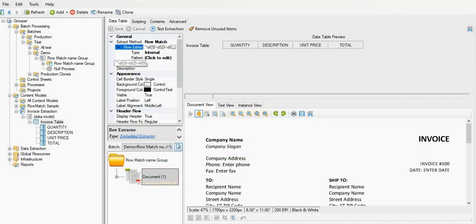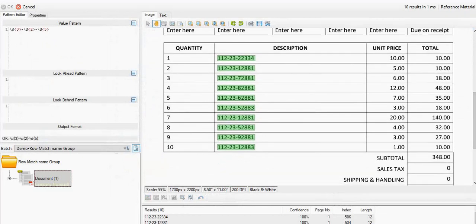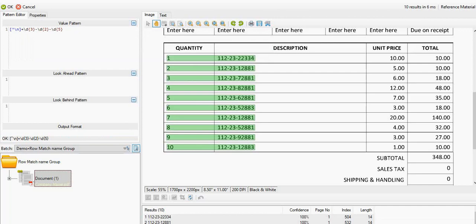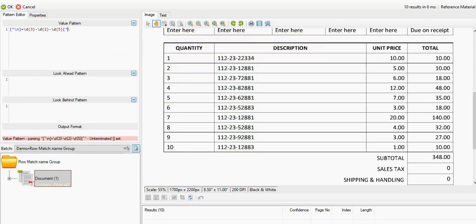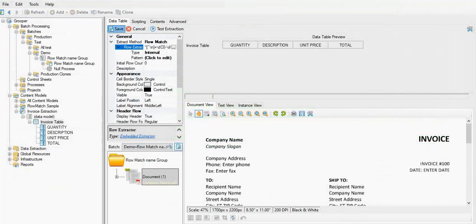But in order to get the rest of them, I have to go back. How do we get the rest of the other columns? I can add now, take everything on the left side. Okay, now do the same way. I will take everything on the right side of my pattern. Okay, now we got everything, and save it.